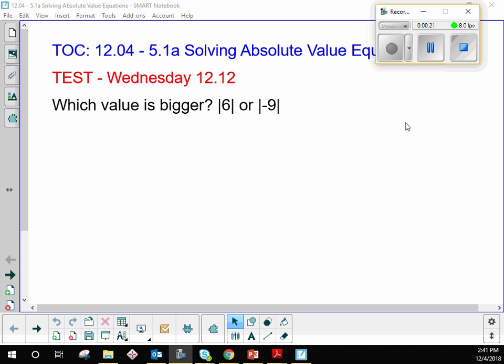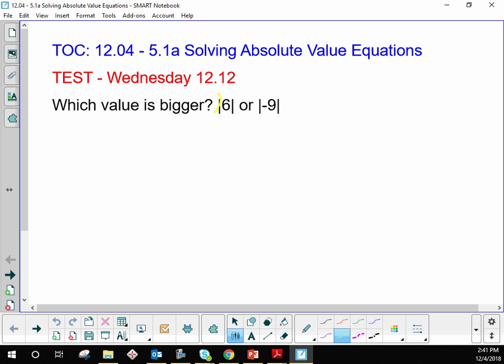But here's the thing I want to drive home about when you see these symbols right here. Those are actually telling you to do something, like there's an action involved in those. The action is figuring out how far 6 is from 0, right? That's our absolute value definition. So it's telling you to do something.